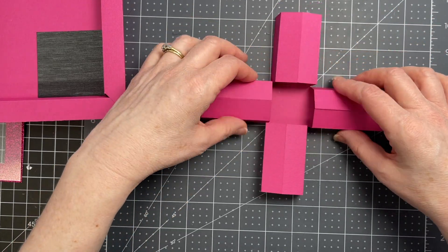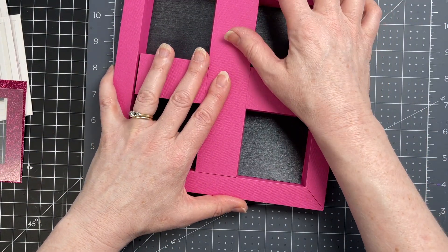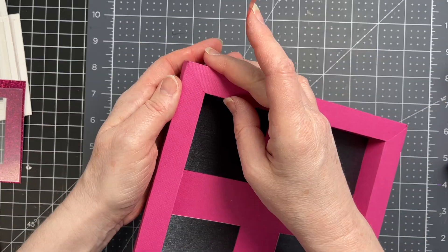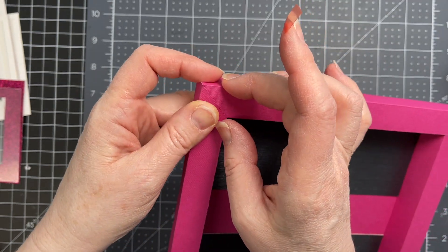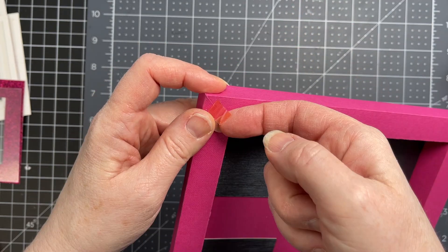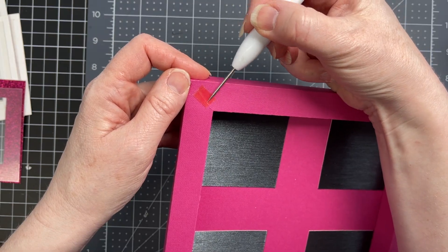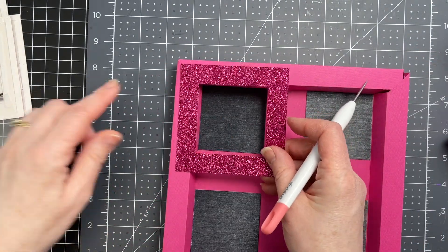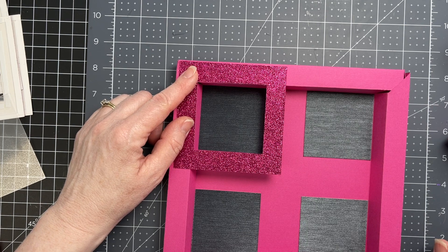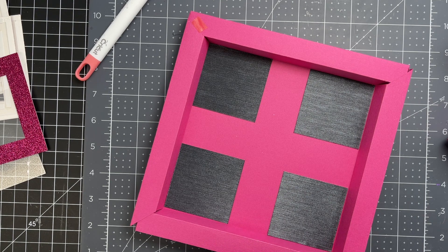These fit into one another like a plus sign. I'm just dry fitting it and making sure that everything fits. Now I'm taking some double-sided tape and positioning my corner so that it's a nice 90-degree corner with a nice-looking miter. I'm placing this on top of that seam — it's inset from both edges so it's almost centered on this area, because when you have your frame it'll be completely hidden by the frame. I'm doing that for all four corners, making sure I'm pulling my corners into position.